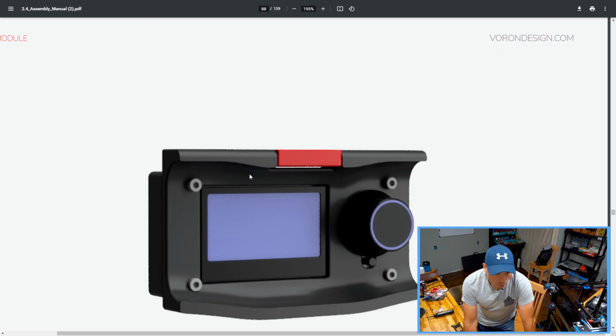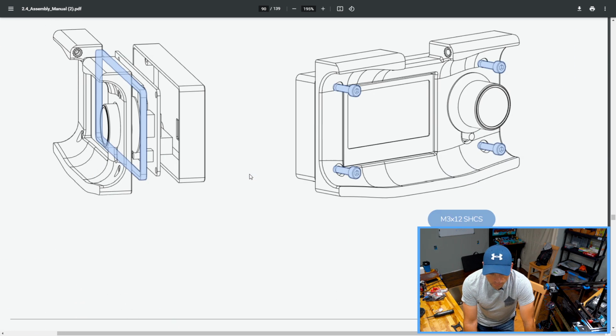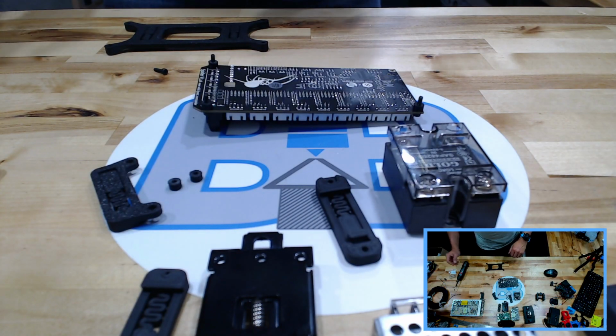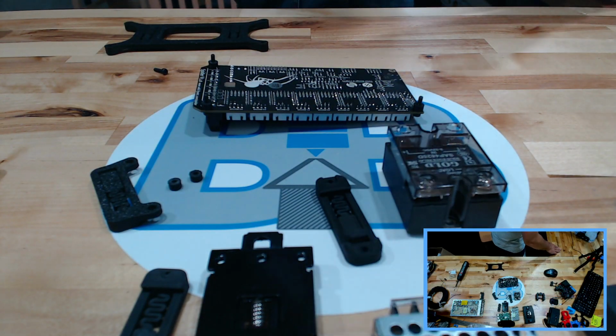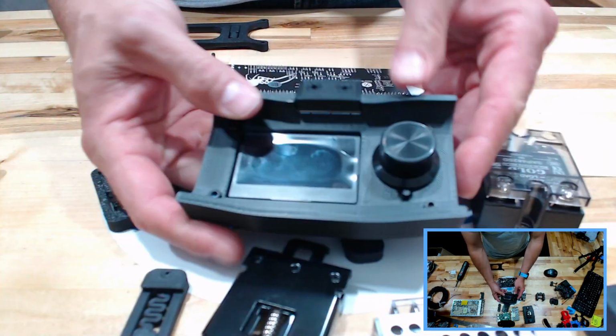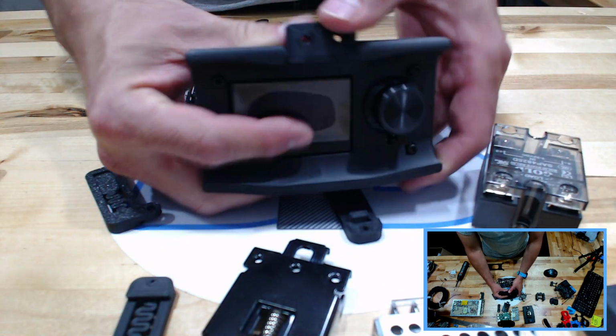We're going to skip over the LCD module, we're going to skip over these things. They're pretty self-explanatory. If you want to see what those look like, I can show you real quick. Let me grab them just so we have them. So there's your LCD module, put together already in advance.